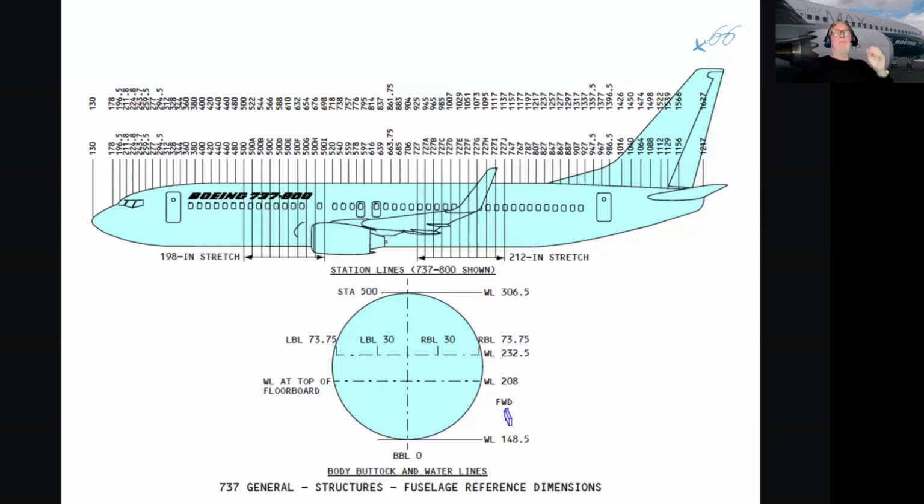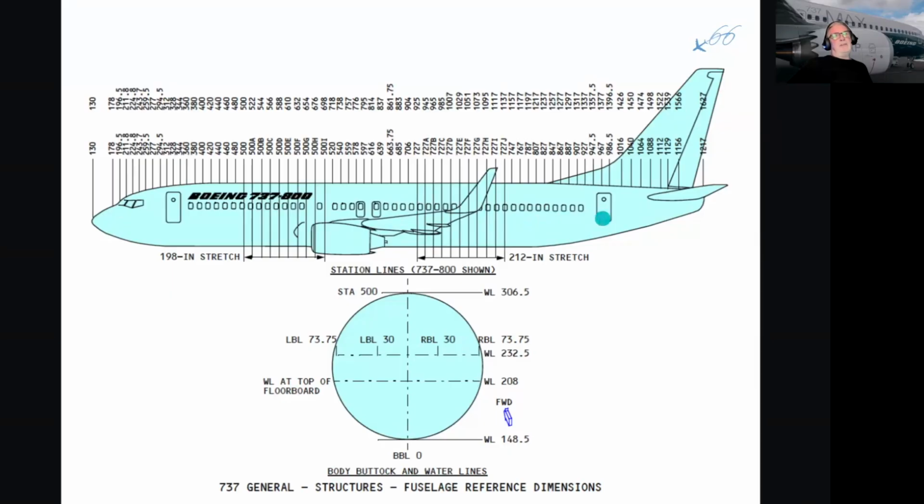So we need to be able to give the person a three-dimensional location using station lines in the fore and aft axis. Buttock line is in the left and right axis, and the water line is in the up and down axis. This would give you a three-dimensional location in abstract of any location on the aircraft.